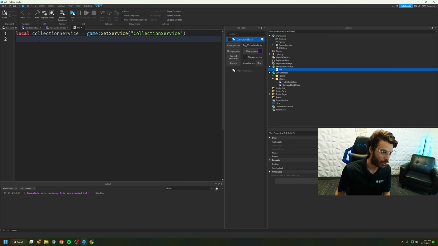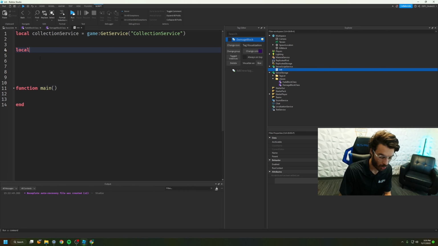Okay, and I'm also going to go ahead and create a function main here. This will be my init function, which you'll see in a second. I'm going to create a local function here, and you could do this in a module script if you wanted to, but I'll just init it here, and we'll call this makeDamageBlocks, in Pascal case.